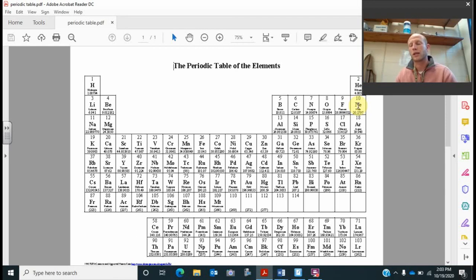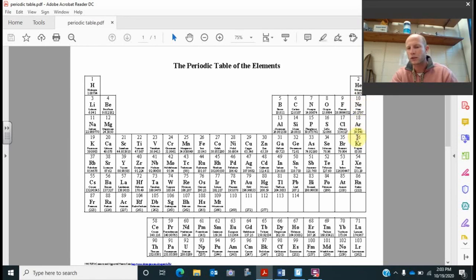If we talked about it last class, valence means outer. So valence shell means the outer energy level, and everybody wants to have that full. We talked about in class today how a valence shell wants to be like a hotel. It wants to be full. It doesn't want to have any empty rooms. So neon has a full valence shell.